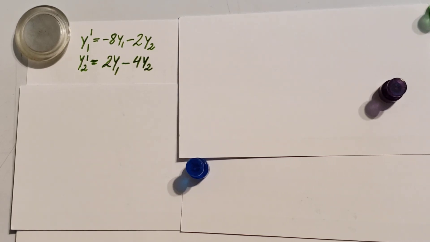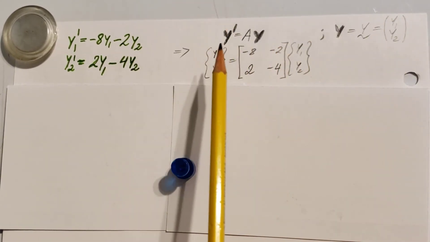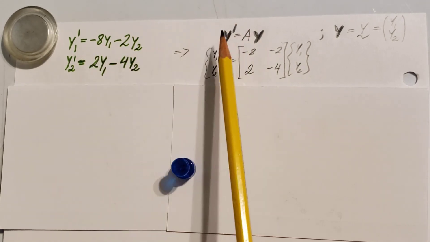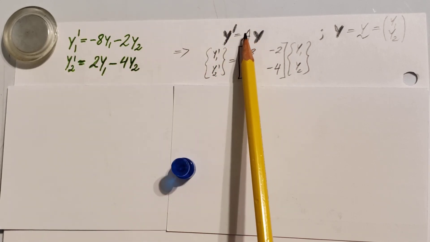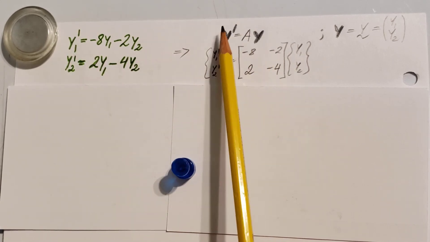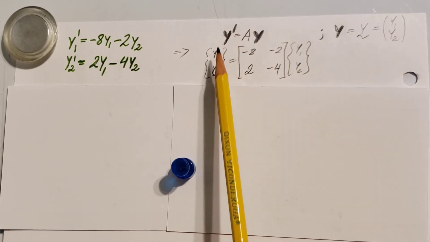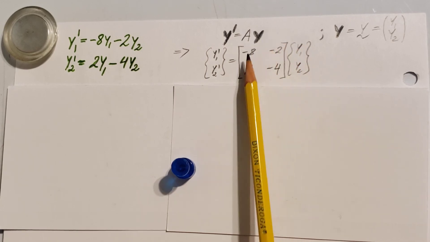This is going to be one of those situations where we're going to have multiplicity. Here you can see this is the formula that this fits to. We have y prime, we have matrix A, and y. These two are in bold because they are vectors. If you break them up, right here, and this one's right here, and our matrix A.